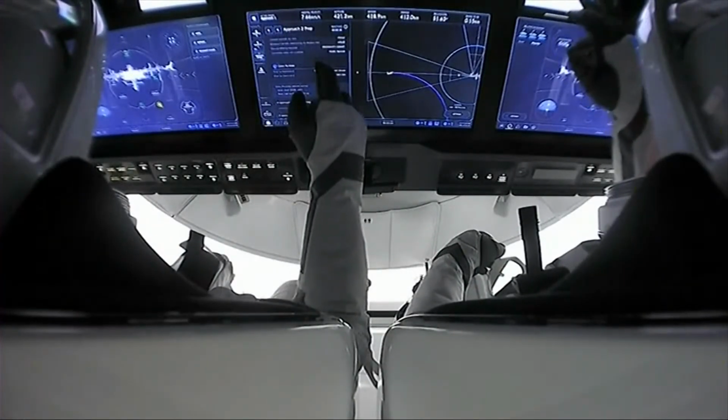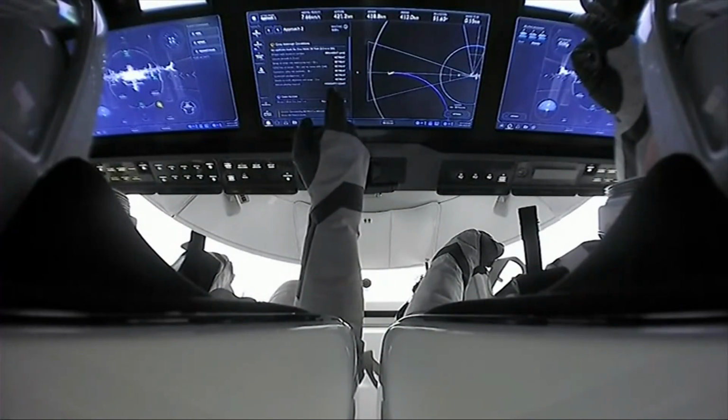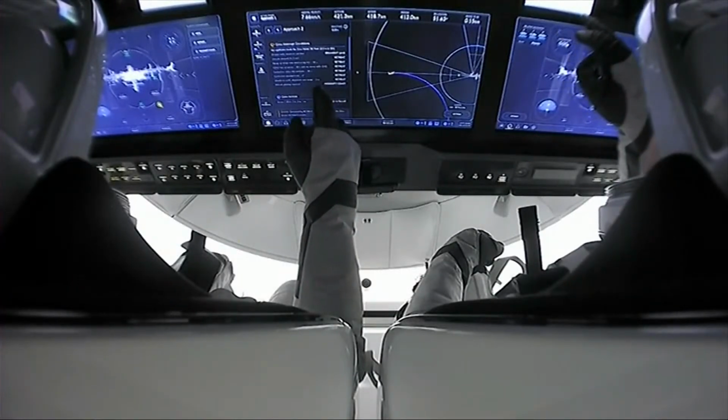And so at this time, we are within that keep out sphere, which is a 200-meter radius. It's an invisible line around the International Space Station. This keep out sphere means that if something were to happen with Dragon, there would be a 4-orbit safe while outside of that. But again, everything's continuing to go really smoothly. The next major milestone that we'll see is about 20 meters from the space station when we'll arrive at waypoint 2. And at this point, Dragon will focus on aligning its docking system with the IDA on the space station's commanded attitude.